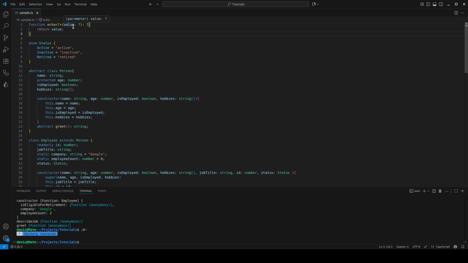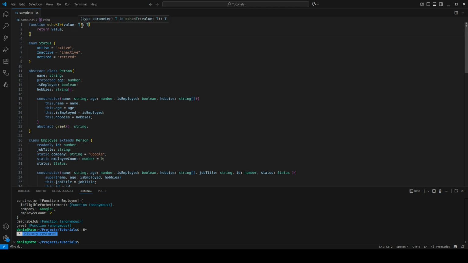Here the letter T stands for type and it's a placeholder for any type we want to use. So it can work with any type we want.